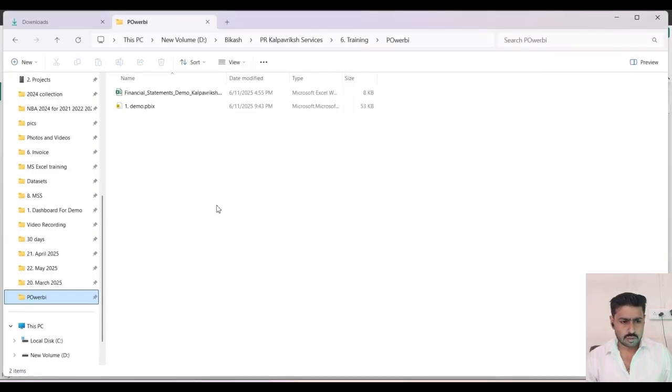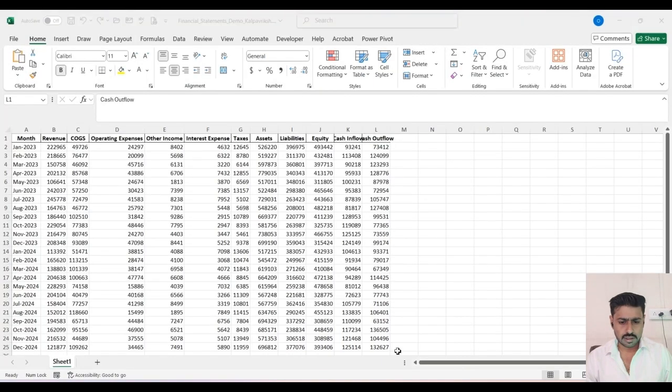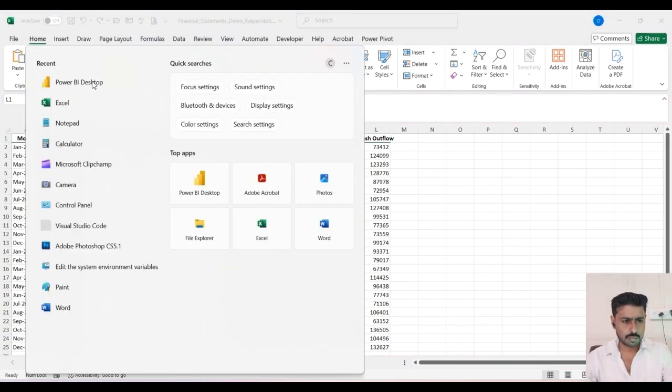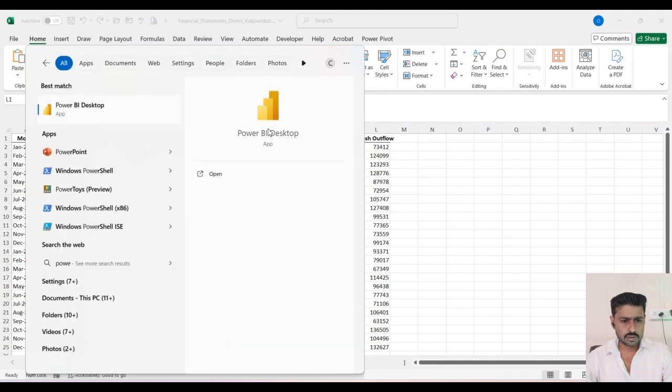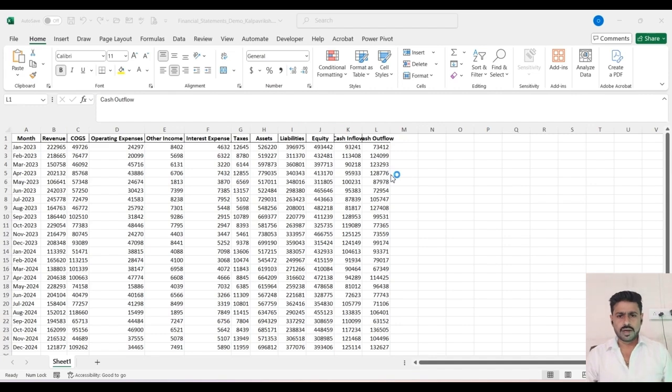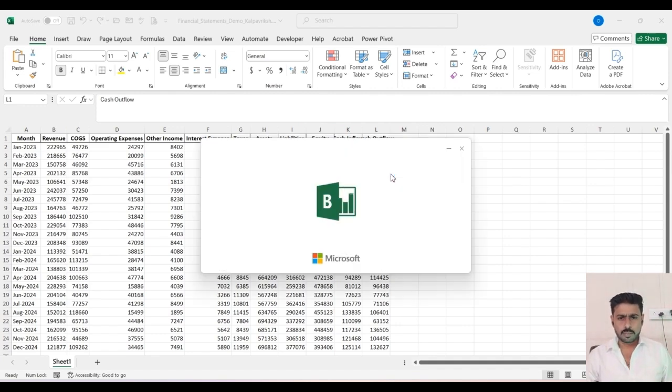So you can see that we are having a financial data over here. So what we will be doing, we will start by searching for our Power BI. So we just open a new file. Really, Power BI takes time and now it is updated. So it is having a very beautiful look with the things. It shows pretty animations.